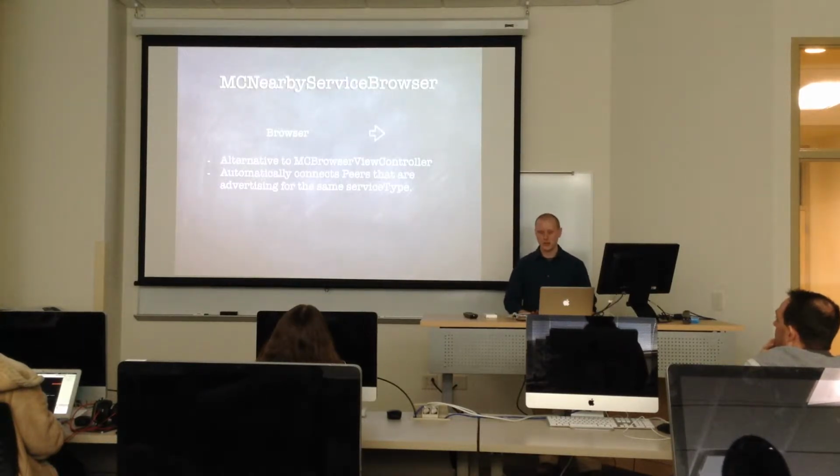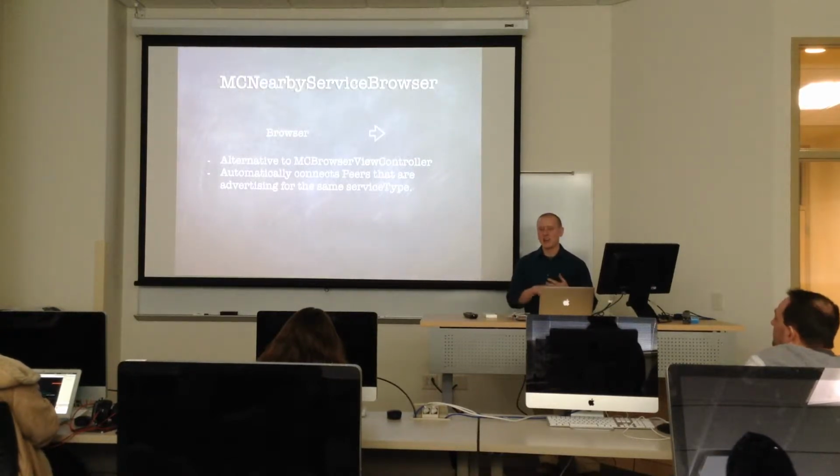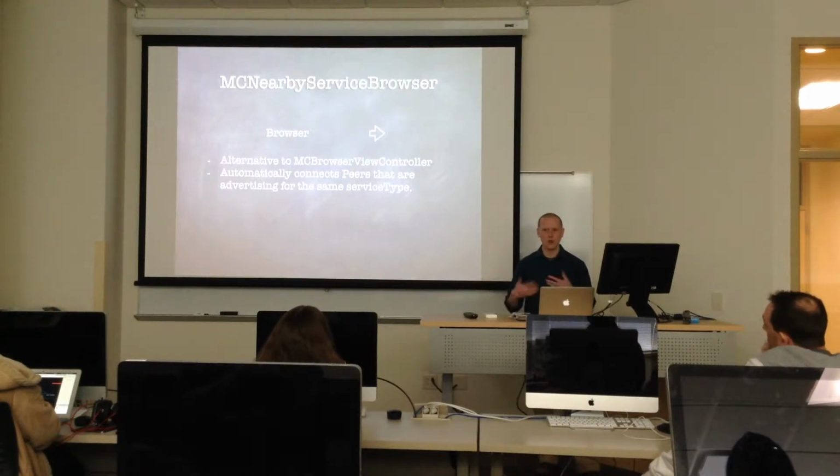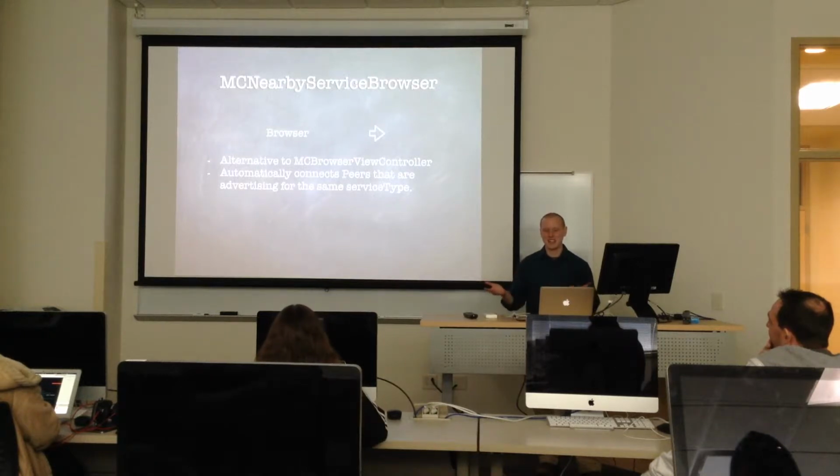The second way you can do it is to have your browser automatically accept anybody who's advertising for your service. So instead of having an actual view controller pop up with a list of people saying, hey, I would like to join your app, a lot of the time, anybody who's advertising for your service, you're probably going to want them to join, right? You're not going to say, all right, I want this guy and that guy, but not Jim. He doesn't get to play today. A lot of times that's not going to be the case. It's just anybody who's advertising, you want to automatically bring them in.